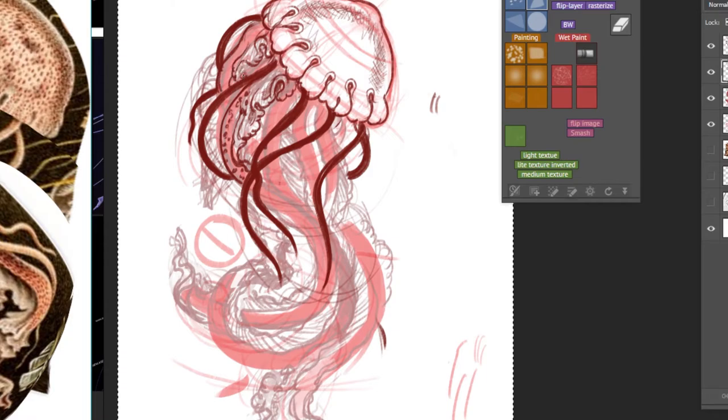So now the textures I'm putting around the larger tentacles in the back, I'm just trying to find something that's fun and something that shows the stretch and the, what's the word I'm looking for? The opposite of stretch.